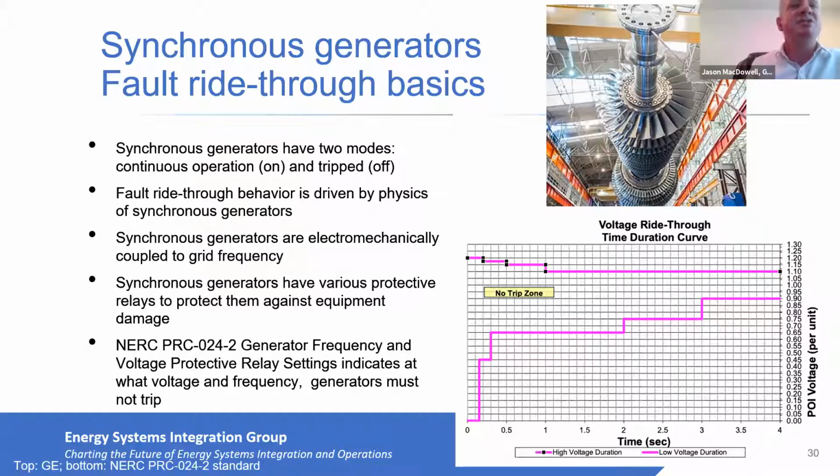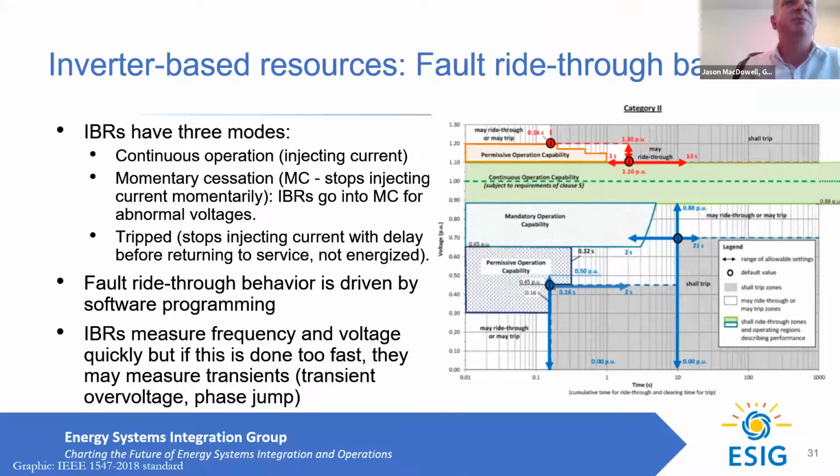Today, modern wind turbines and fundamentally all inverter-based resources that are integrated online today have better capability to withstand faults than even a lot of synchronous technology. And that is because of the capability and stability of the control and all of the advanced engineering that we put into the inverter-based resources to remain online and stable for larger and longer disturbances.